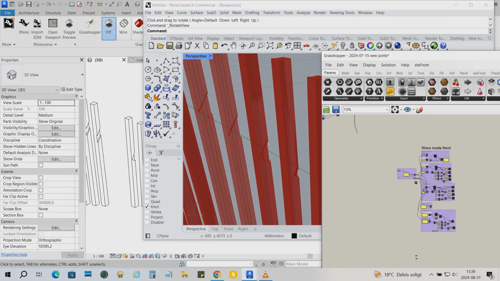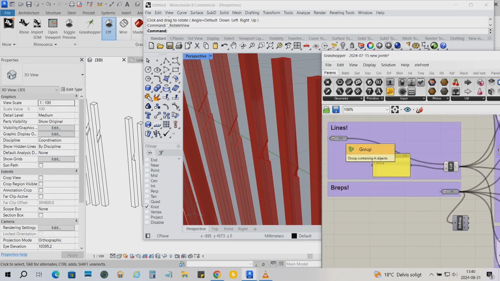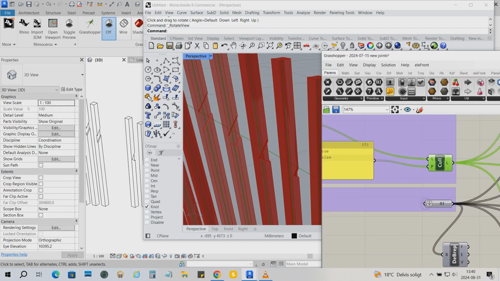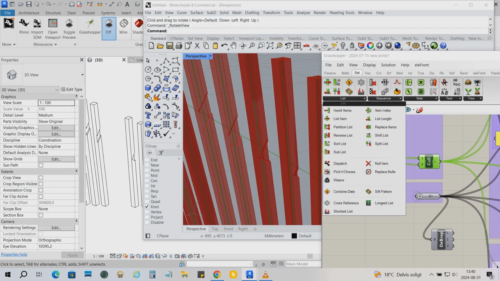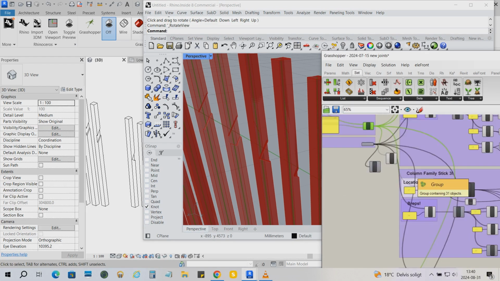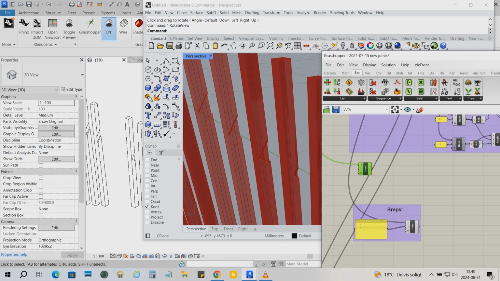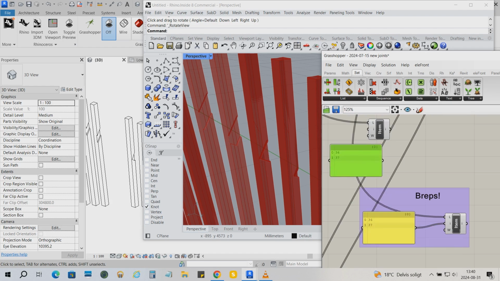First we need our location lines, and the location lines I have here. I will take the list item component, move it here close to the breps that we are going to work with, and copy this list.